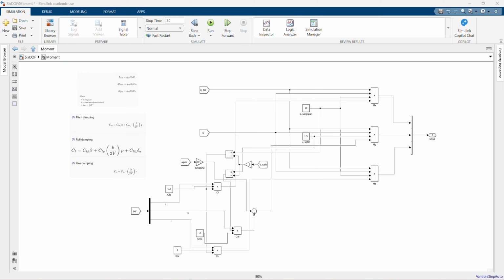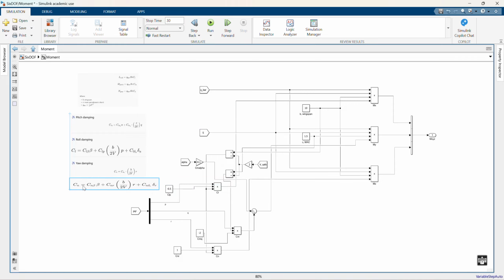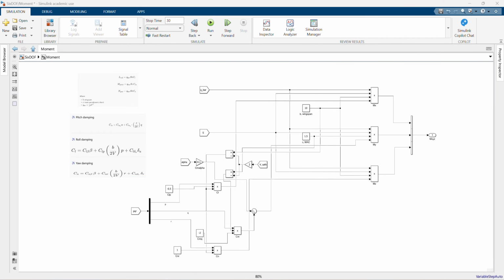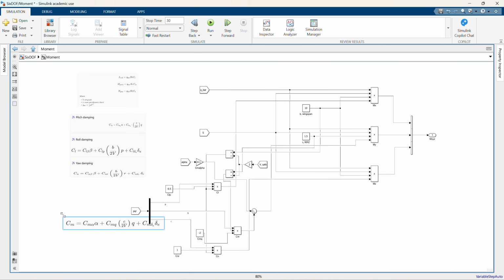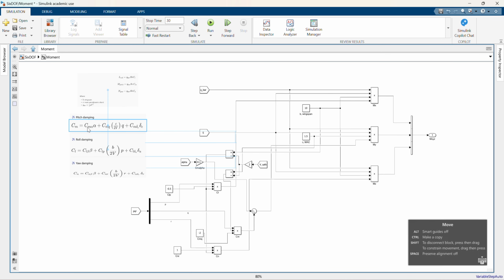I need a new formula for CN, which is that. And we need our updated formula for CM, which is that. Okay, that goes there.